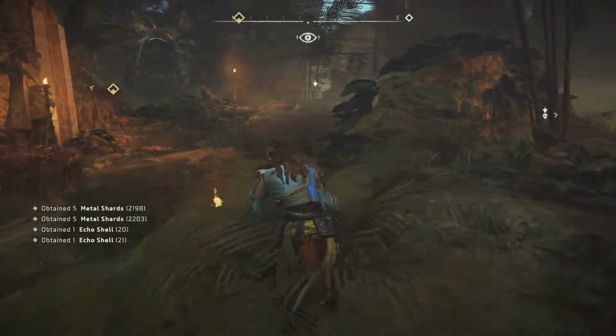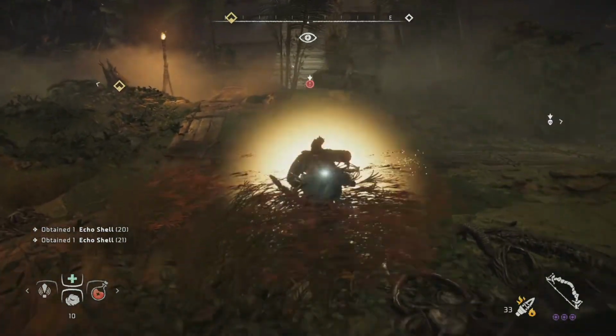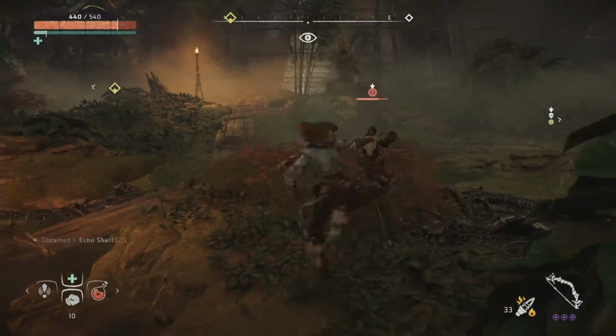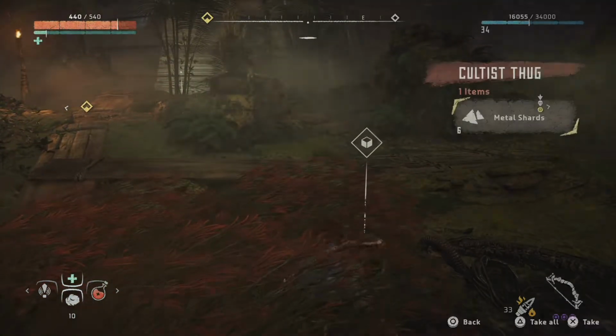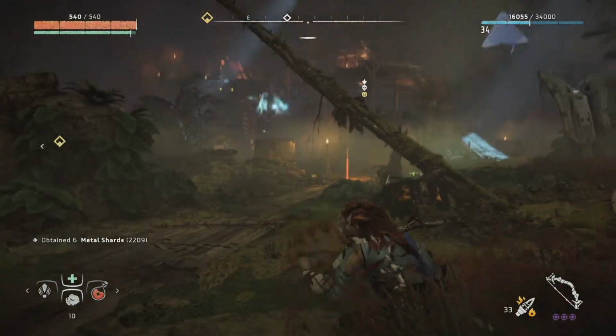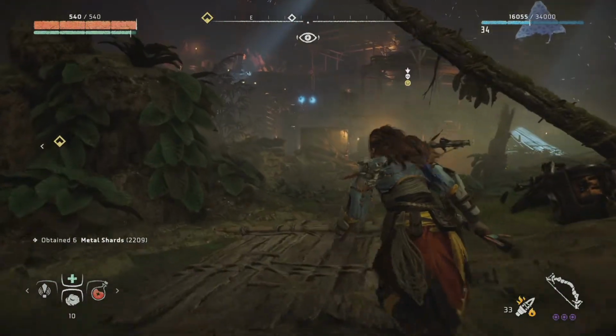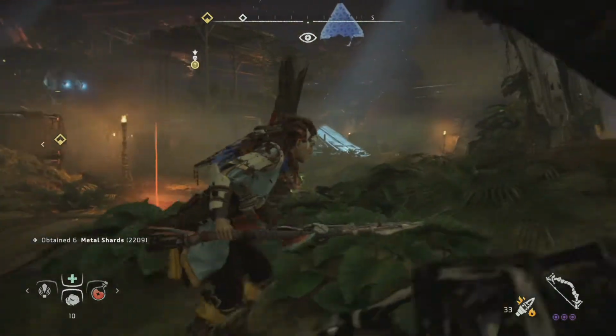Let me just go over and stab these guys, I guess. Keep quiet. About to get loud. Yep, silent strike. Or not silent, so silent strike, I guess. There we go. Be quiet, you're gonna kill us all. Okay, and that guy is still hiding, I guess? He's totally still hiding. The problem is, how do I get up to him without him seeing me?